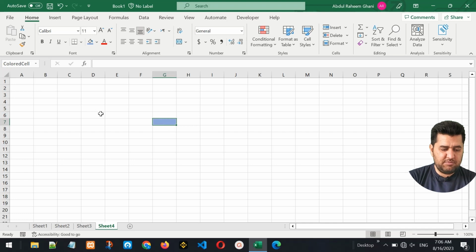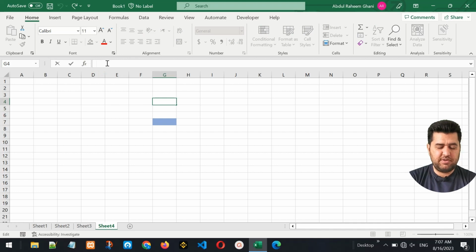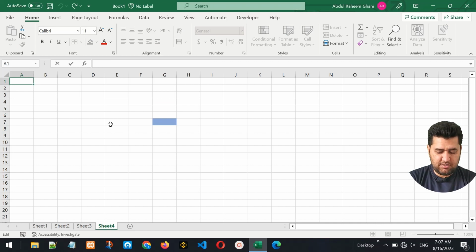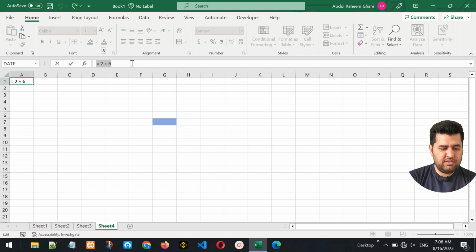Before referencing this cell, let me show you the formula bar. Here we have the formula bar, where we can write our formulas for calculations and performing different operations in MS Excel. For example, if I click in this cell, which is A1, and I come here to the formula bar, I can write simple calculations. First of all, whenever writing a formula, we need to add an equal sign, so MS Excel can understand that we are writing a formula here, and then we can add our calculation. For example, I want to add 2 plus 6. If I press enter, I will see 8 in this cell, which is the result of that formula. But in the formula bar, we will see the actual formula that we have typed.